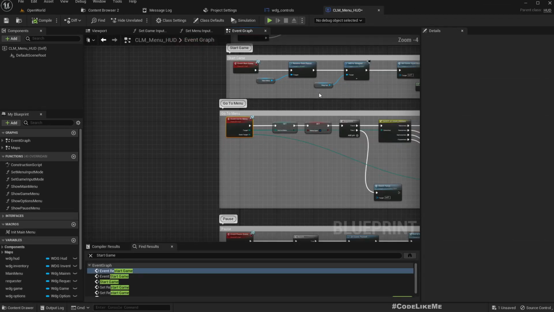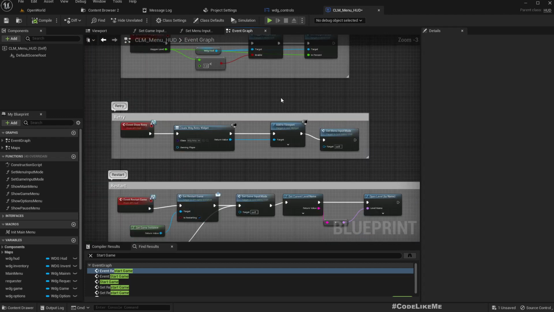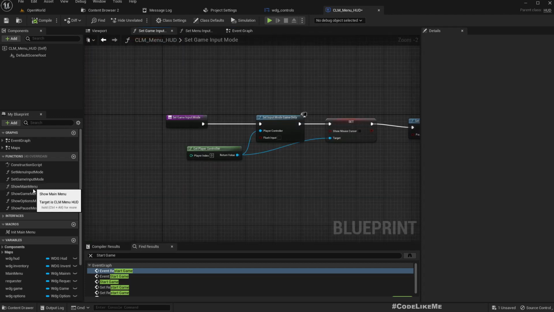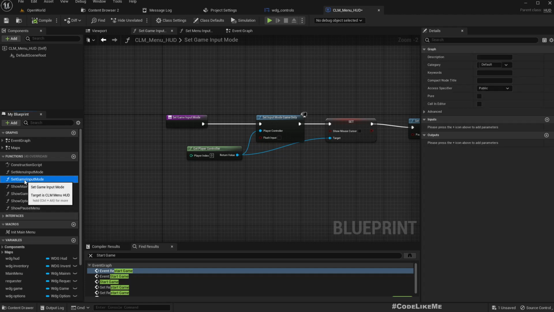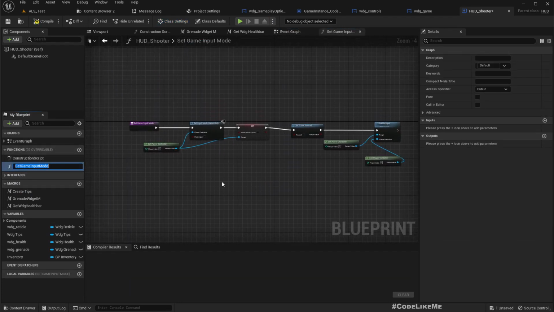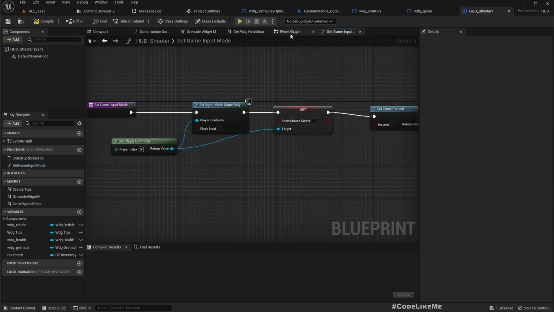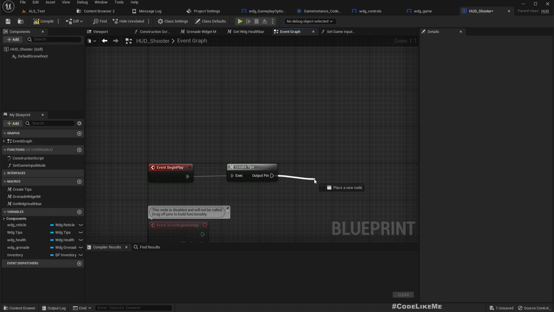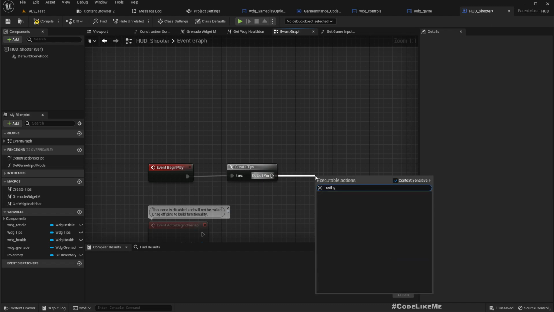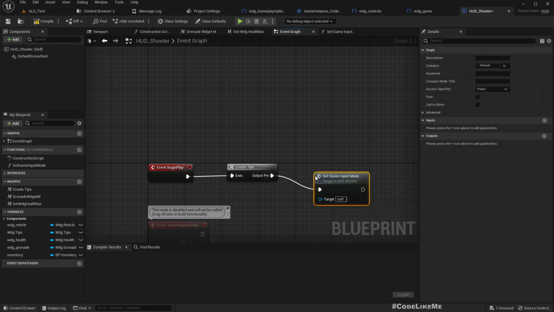For that, let me copy this, set game input mode, copy into here, go to functions, Control V. Right, now let's just call this in here, set game input mode.